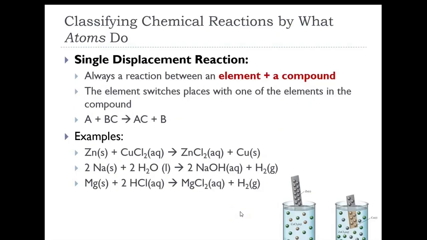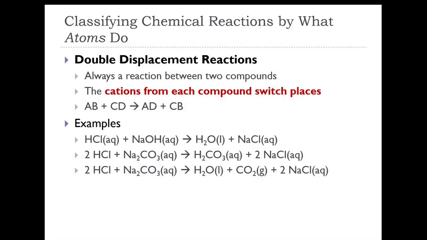Next, we can talk about single displacement reactions or single replacement reactions. We have a pure element reacting with a compound. The element switches places with one of the elements in our compound. We end up with a new pure element and a new compound. Actually, we already talked about this in the context of oxidation reduction reactions. These are always those redox reactions. An element and a compound forming a new element and a new compound.